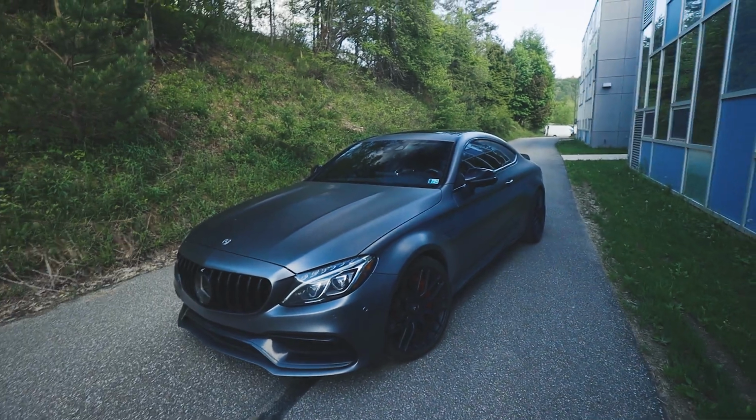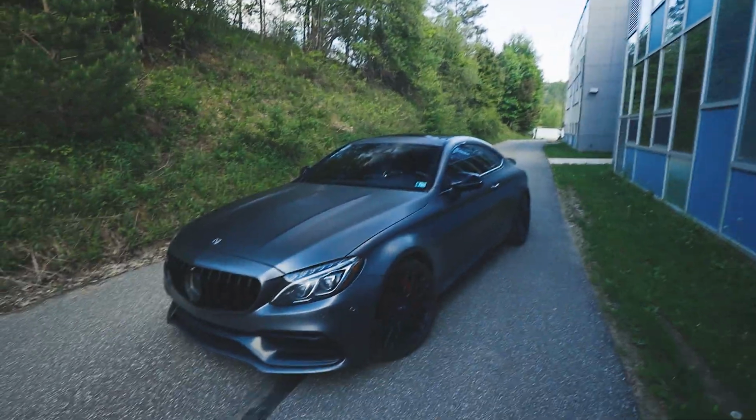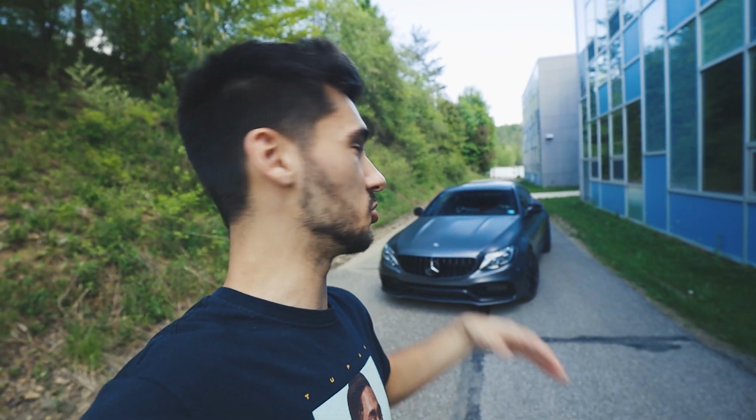The cop thing, I do get pulled over quite a lot by cops, and I think it's just because, one, tinted windows, and two, because it's a car like this and it looks fast, so cops want to pull it over and give you a ticket. Other than those really expensive costs associated with daily driving this car, like the random ones where you have to replace the radar sensors, or the wear and tear items like the tires and brake pads, it is a very, very fun car to drive, especially daily driving it. But as the title of this video suggests, this car is not an ideal daily driver and is not really a good daily driver at all.